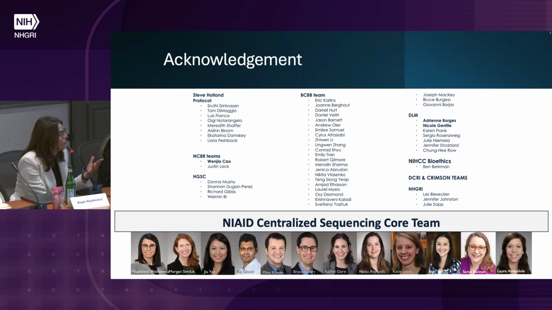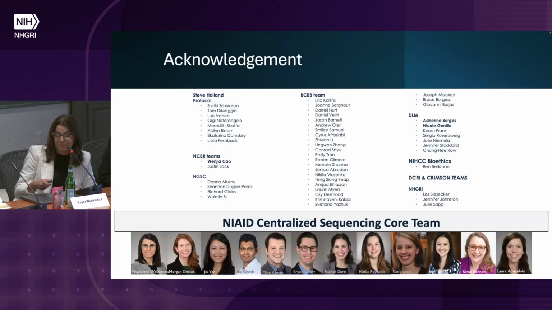We have a support from the Department of Laboratory Medicine where we do some of our confirmations and so forth. And HGRI has been crucial in helping us with some of the difficult secondary findings. This is really the work, the collaboration with Les Biesecker and Jennifer Johnston. And then just our institute and all the other institutes that chose to collaborate with us on genomics. It's just been such a great pleasure.